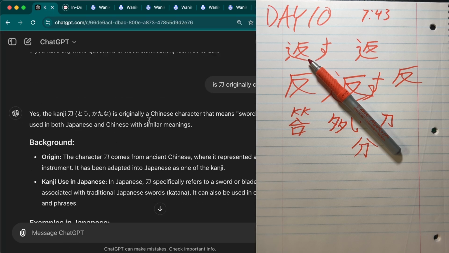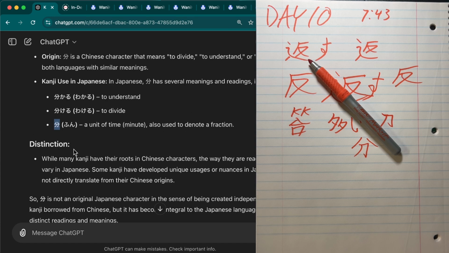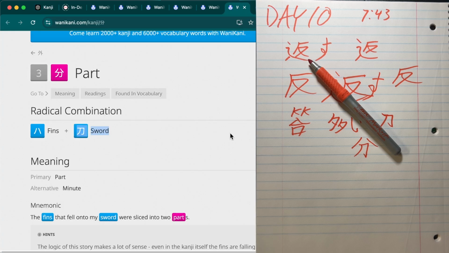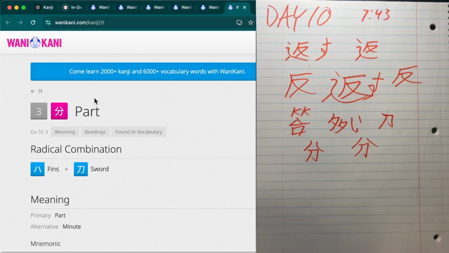Okay, got it. Yeah. So the Chinese person or people who came up with these symbols and ideas, very brilliant. I like that. This one is now one of my favorite kanji, or favorite Chinese characters. It just seems so simple, like a knife or a sword that just cuts something and it means part. That just seems so elegant to me. I am a simple person, I suppose, because this is a very, very simple kanji, but I like it. My ancestors did well. I am part Chinese, so all right.